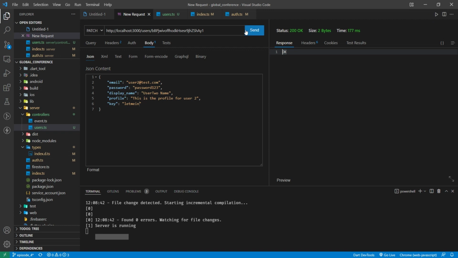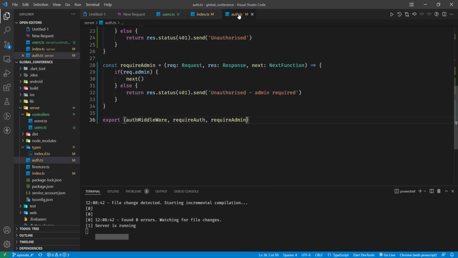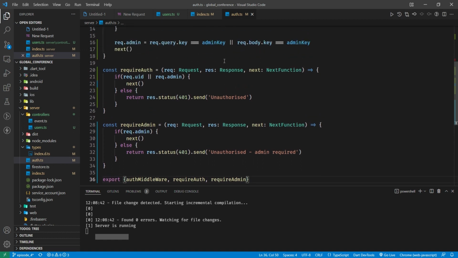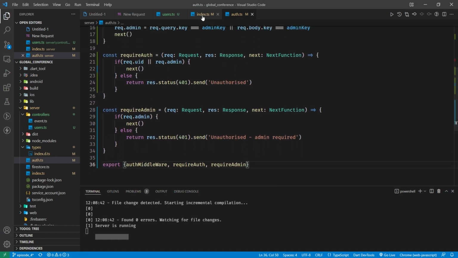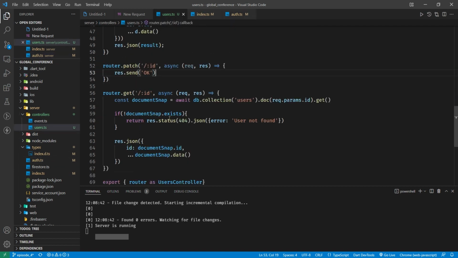But I don't want just anybody to be able to update this, or just admin. I also want the ability for the user to be able to update their own stuff. That makes sense. If you edit your profile, you need to update your profile.